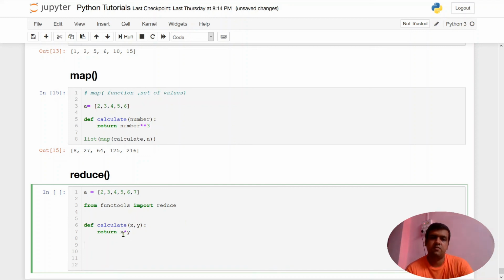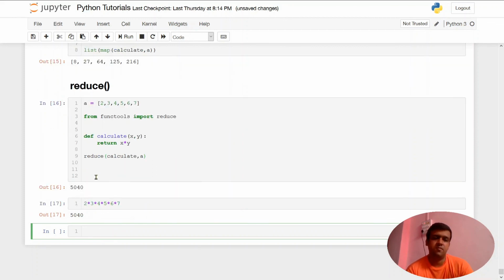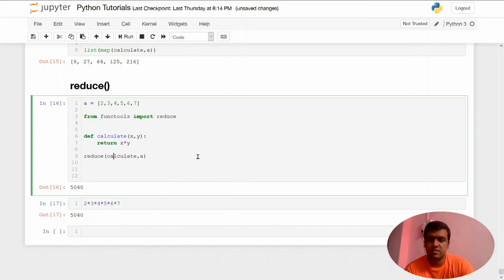Now that I have defined a function for two values, I will just upscale it to the list of values that I want the product of. So I will use reduce, then I will pass this function, and I will pass the iterable object. Now let's run it. It is returning the value of 5040. Let's check if this is true or not. So, 2, 3. Yes, this is equal to the manual computation. So yes, this function is working fine. That's how it is done.